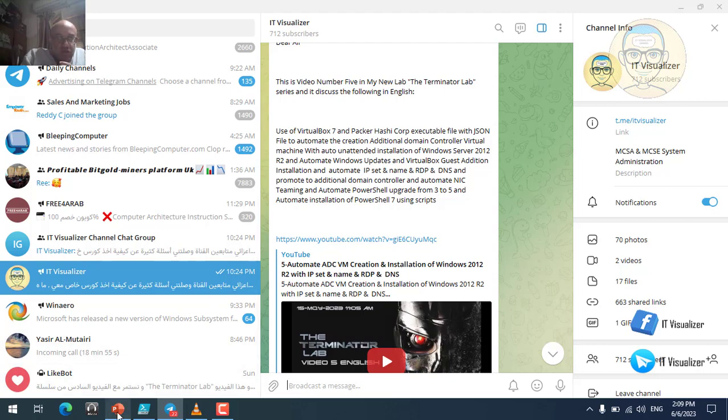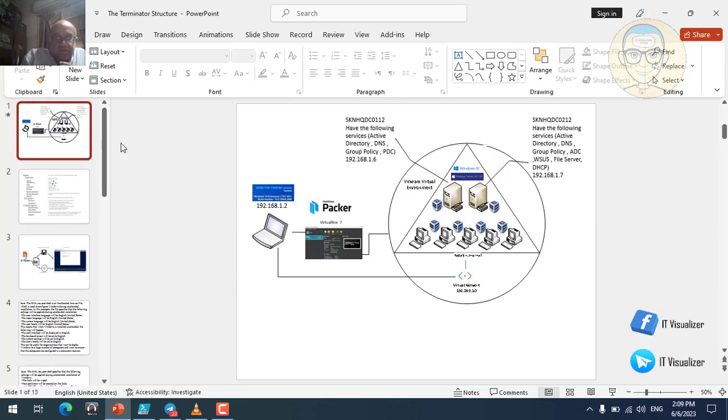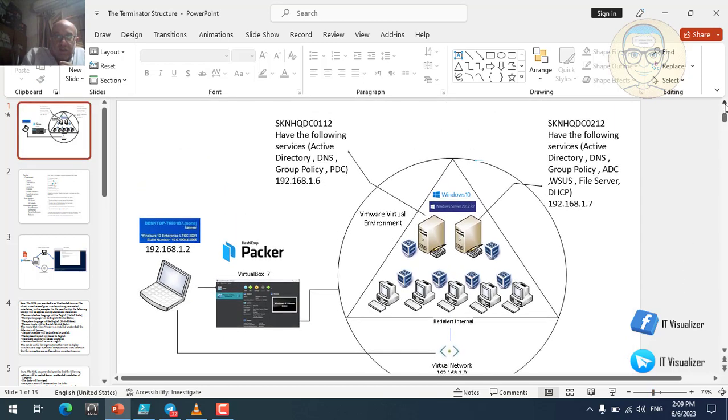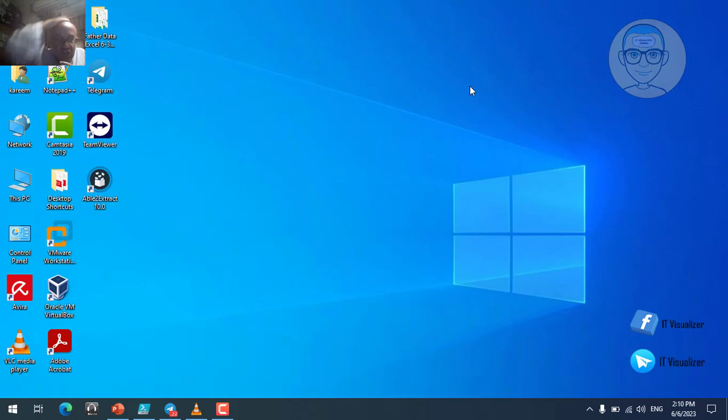As we have stated before in the diagram, if you go there and see the diagram, here we can see that this server will be a WSUS file server DHCP, and this is the IP address of the server. So today we will use a script to automate the deployment of DHCP installation and configuration.